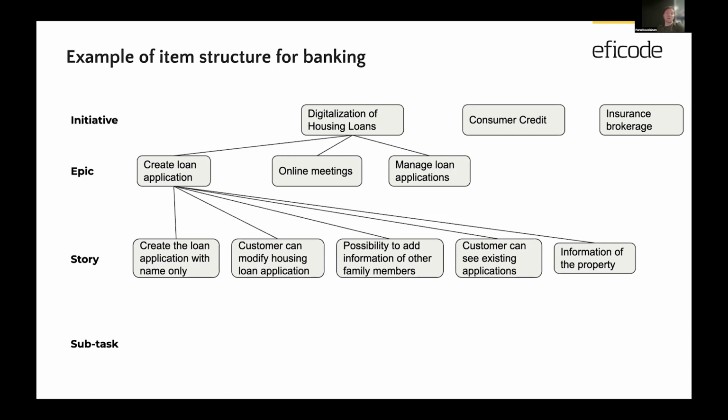Other user stories we have there, we didn't define all of them, so you could think more, but we, for example, added there that you can separately modify an application you have created initially. You can see your existing applications, and then some user stories where there's, for example, a possibility to add information about other family members and their financial status and so forth. So we have divided this into smaller user stories, and maybe it could even be that in some cases, some of the stories are such that we don't even need to implement them in the first phase before we release the functionality to the customer. In this case that we have here, I think we actually would be doing all of this.